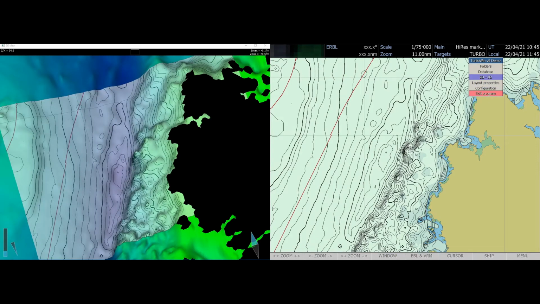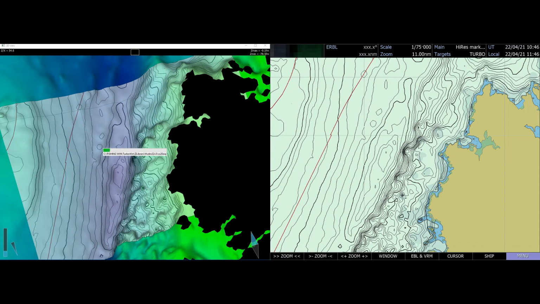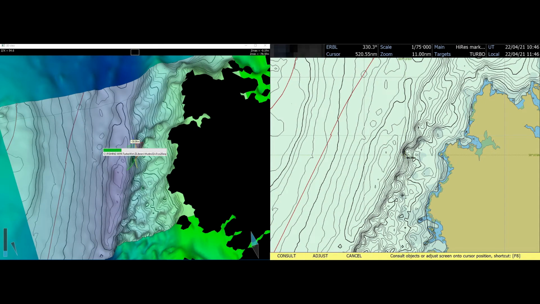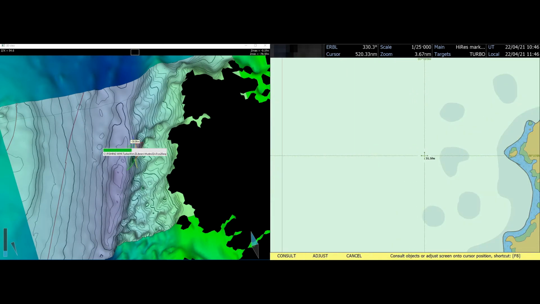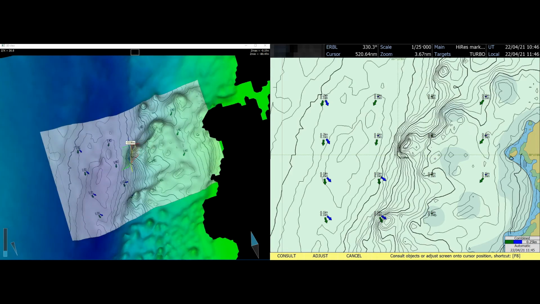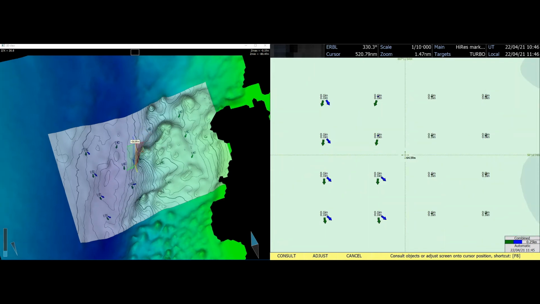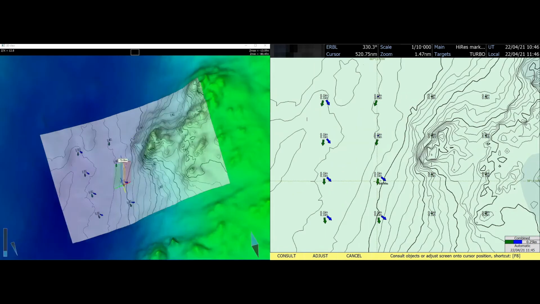We'll switch on the tidal flow. Which shows you the surface tide in green, the seabed tide in blue.